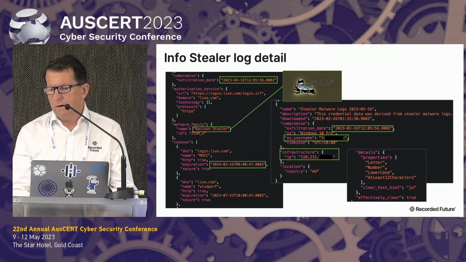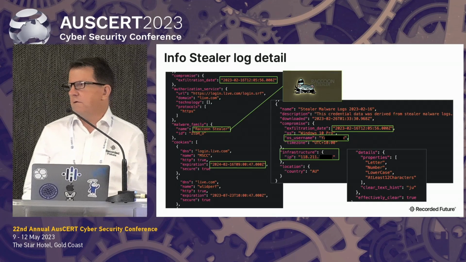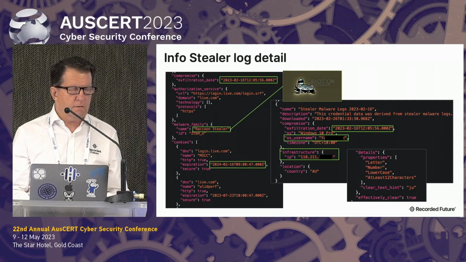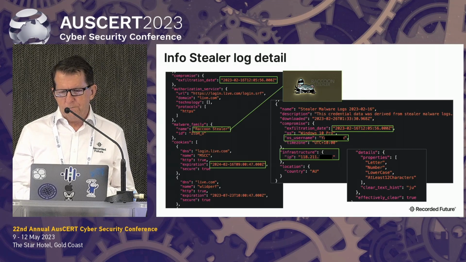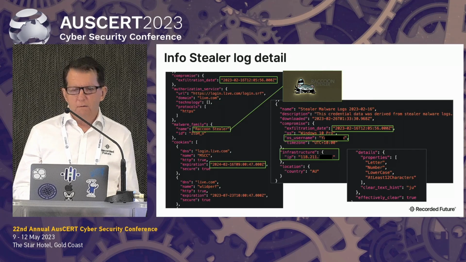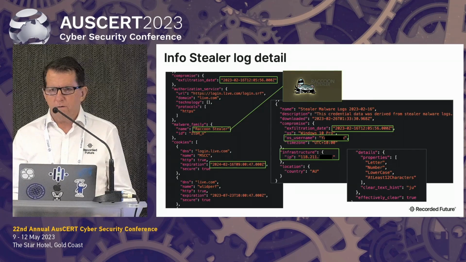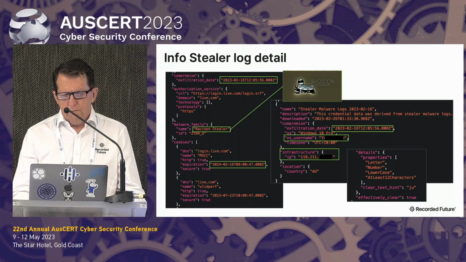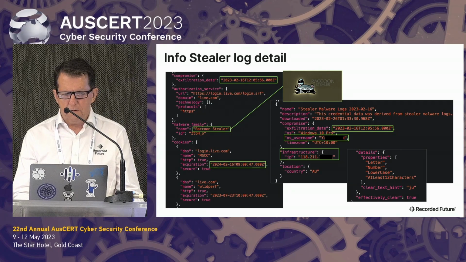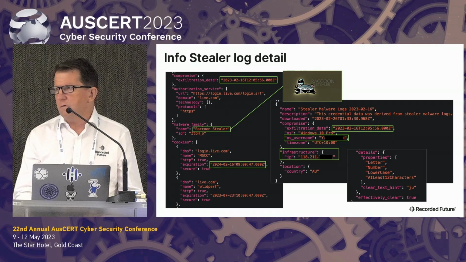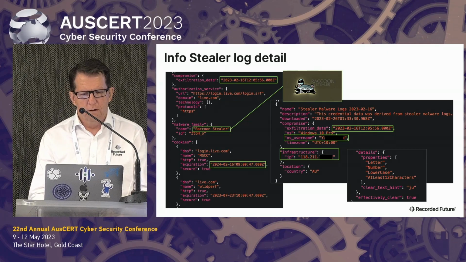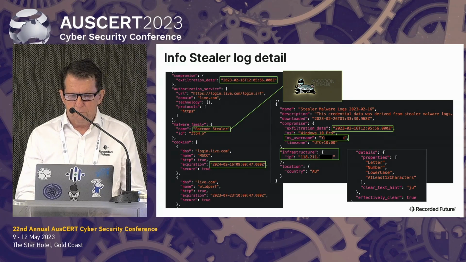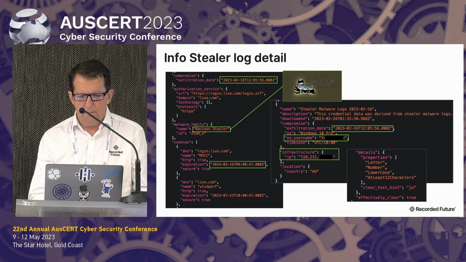They typically contain information about the machine that was the target, so that'll include the OS details. It will include the computer name, their source IP address, other environment based data from that user's computer. So, as a threat actor, you've got all this at your fingertips, and typically they have a long list of different authorization URLs that the password store is providing access to, which means they may well be able to log into any of the same systems that user is logging into day to day, just by using this data.